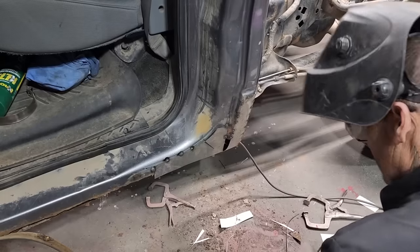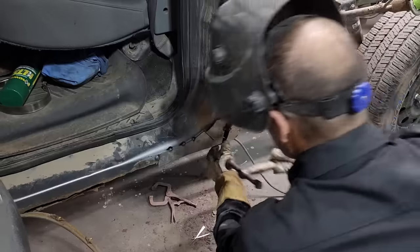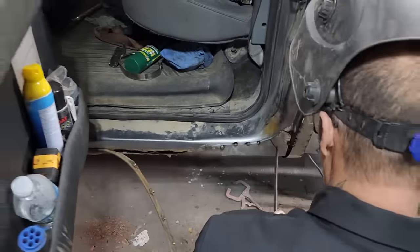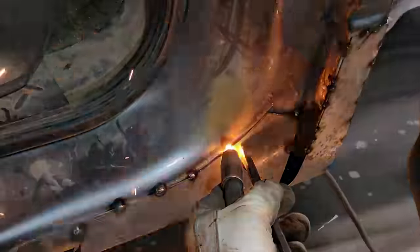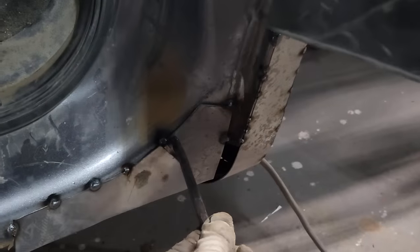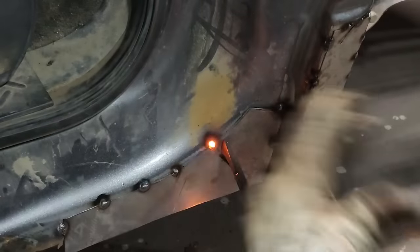Should have cleaned up maybe a little better around that, but I can clean it in a second. Alrighty. Let's hold this piece in. Wild. Well, there must be some galvanized on these trucks.